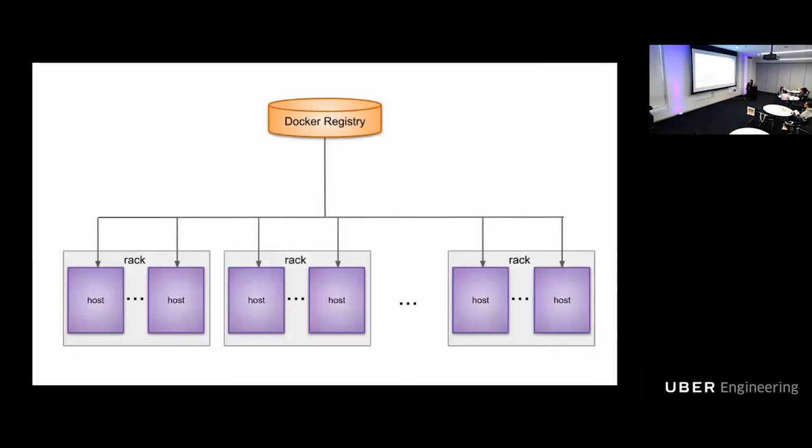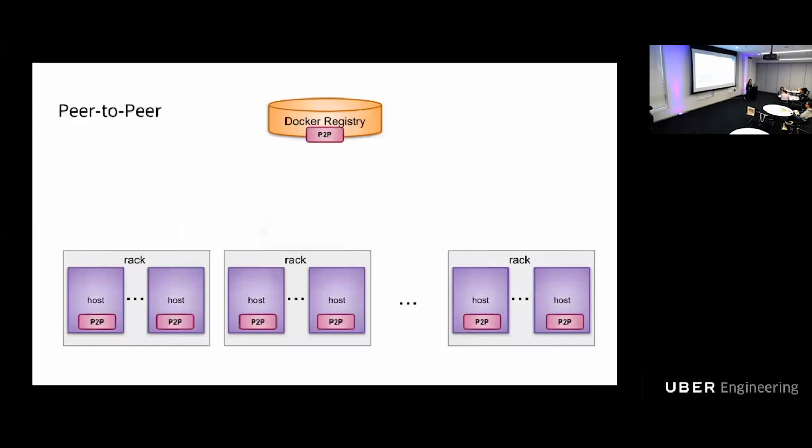The first solution we tried is to use a cache. Basically, we insert a cache between the cluster nodes and Docker registry, but soon we realized that this doesn't work. We actually had an outage with this when we tried to do a cluster maintenance, and we tried to pull 200 different images from the cache, which busted our cache and basically lost the Docker registry. So this doesn't work.